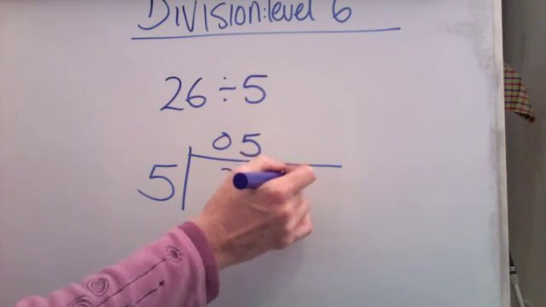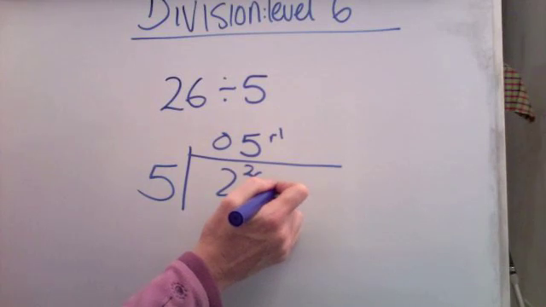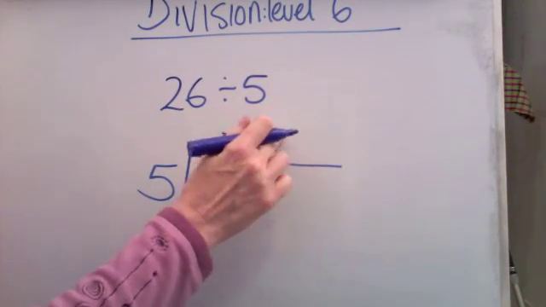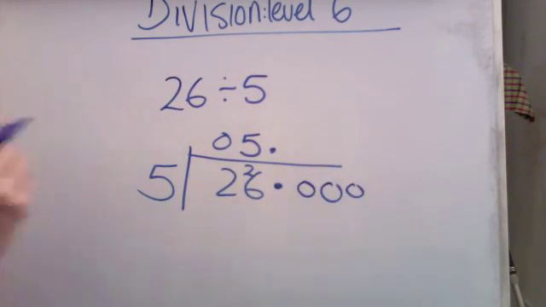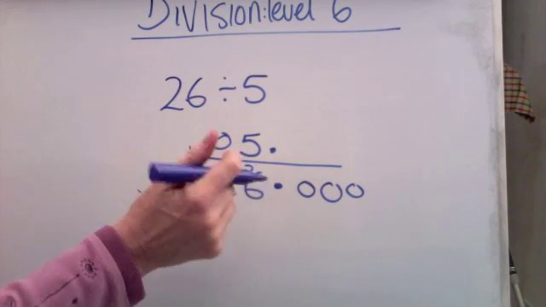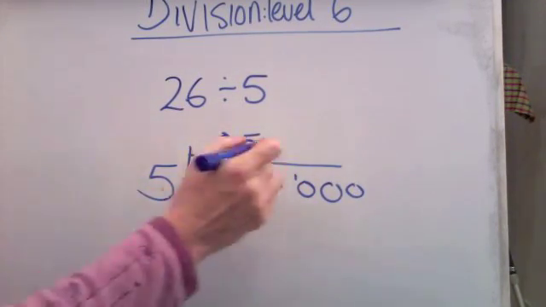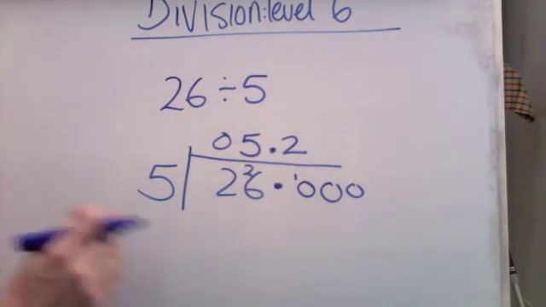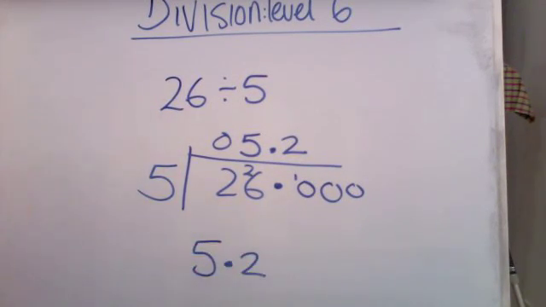But we're not going to do a remainder, we're going to do a decimal instead. Decimal point in, put some zeros in ready. Fives into 26 is 5 remainder 1. How many fives in 10? 2. And we finish. We don't have to bother with these because they'll just be zeros. The answer is 5.2.